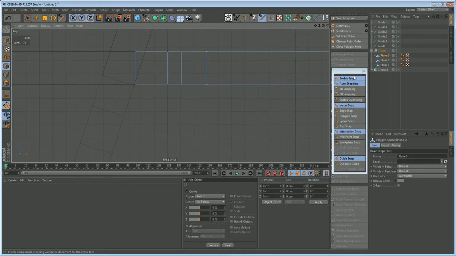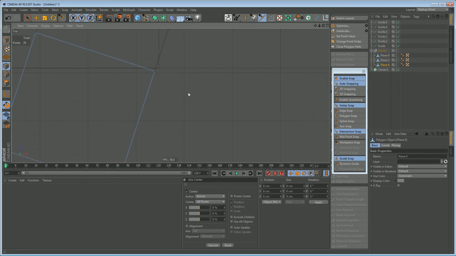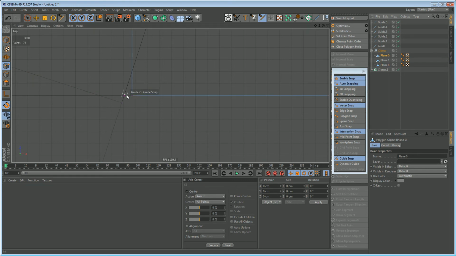Right, there's the top one, and that's this one. And as you can see, that's the guide coming up this edge, and there's the guide coming up that edge, and there's the intersection where we're going to snap to.